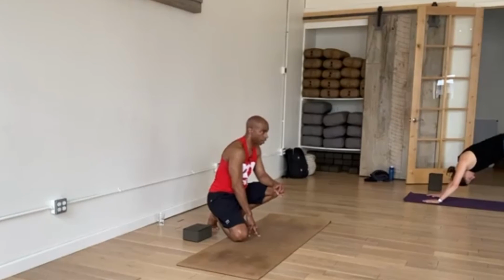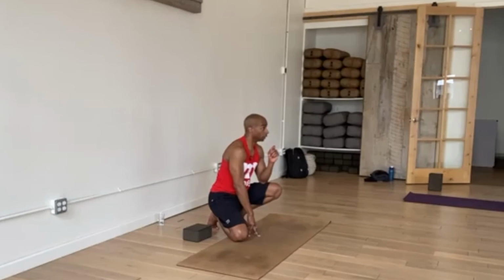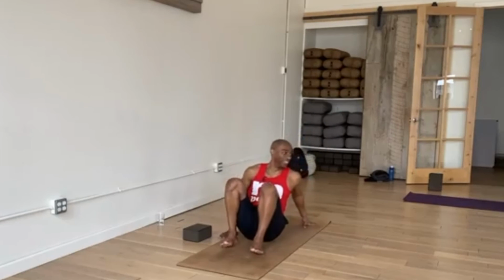So from down dog, we're taking a seat. You're going to hop forward, cross legs, take a seat, roll onto your back. Legs can go up into the air, return to the inverted posture. Now for a little extra credit, you can come to plow pose, bring the feet down behind you, roll your way up to standing to chair pose on tiptoes.